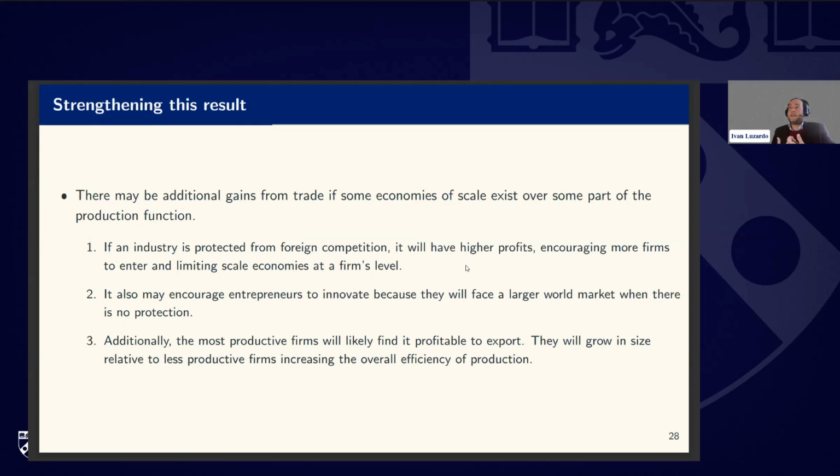Also, foreign competition could be a way to limit these companies that are not very competitive. So these companies that we can classify as less competitive could be less keen to enter into the market because they would face external competition. And finally, another reason why free trade could improve the economic situation in a country is because the most productive firms could have access to a larger market, because now they can export and they are not limited only to the domestic market, and that could have a positive impact on their efficiency.